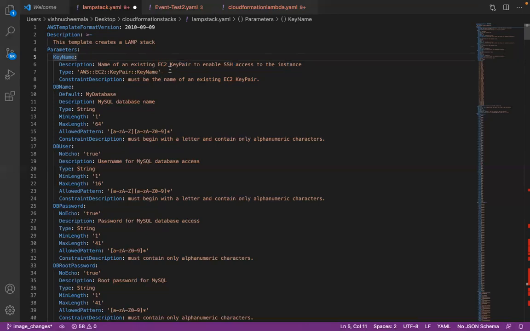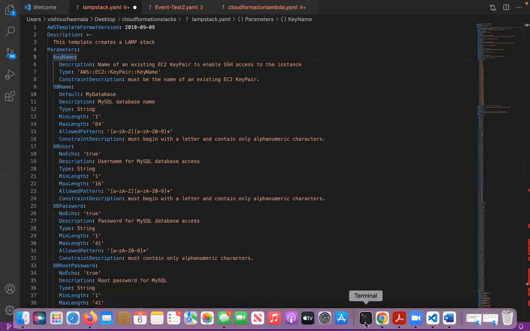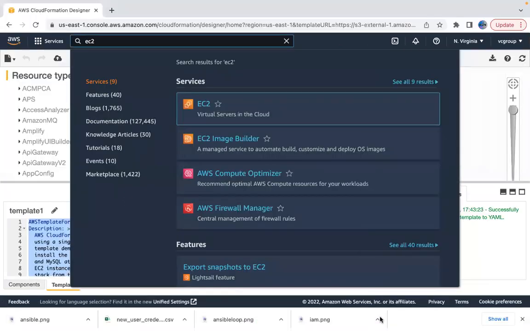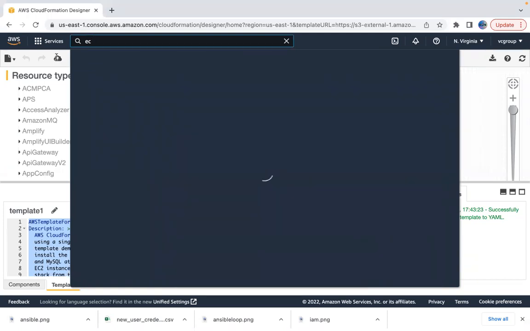This is a type. Let's say, for example, you don't know some CloudFormation type, right? For example, in Ansible, you can go grab a module from their documentation, right? Let's say you want to create an ECS, Elastic Container Service, and you don't know the type. You don't know that ECS type or whatever.